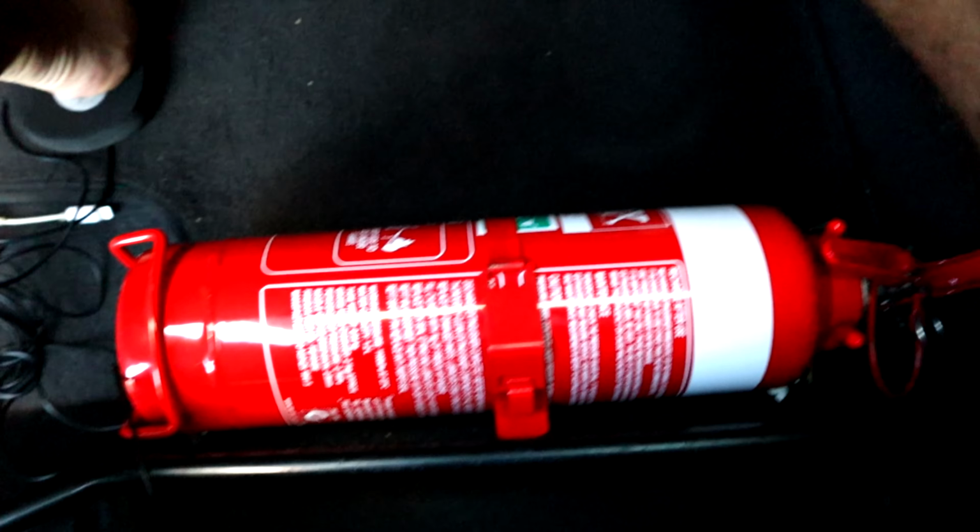Got our all important fire extinguisher for the mountain roads. Rightio, let's do it. Buy the one and only. You didn't even use my promo code. I don't even know what your promo code is.